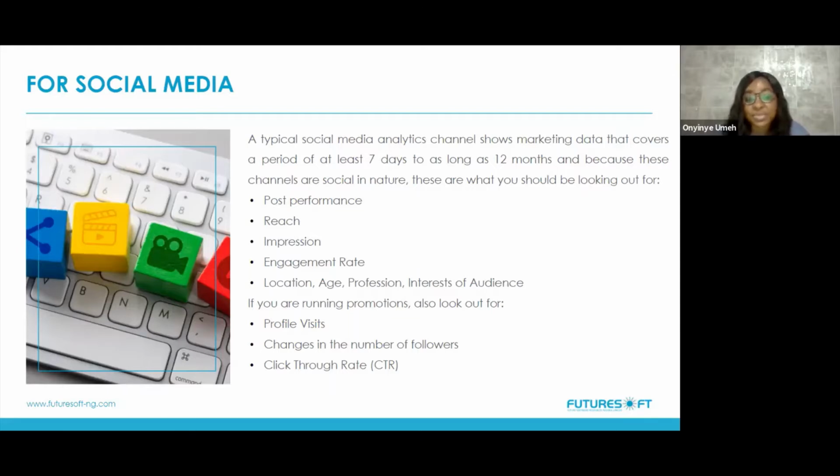So you should also be looking at the reach, which is basically how many people your post was able to reach. With each channel, there is a standard range of people that you can reach organically. So you want to measure against that, not just the channel, your industry as well. You want to measure against that and make sure that for the standard of your industry, you are actually beating that reach. You are measuring up against that.